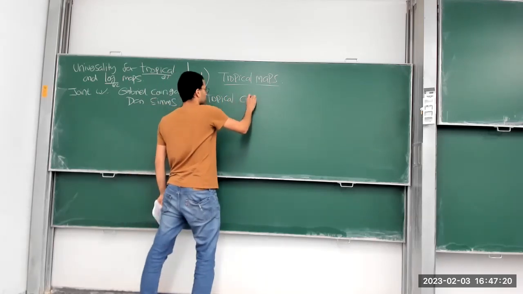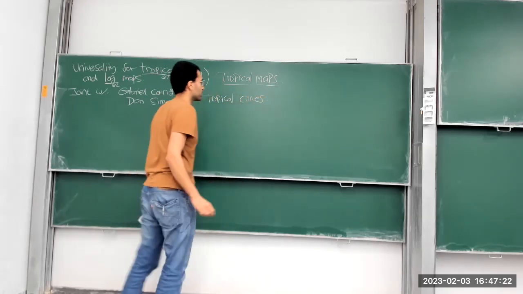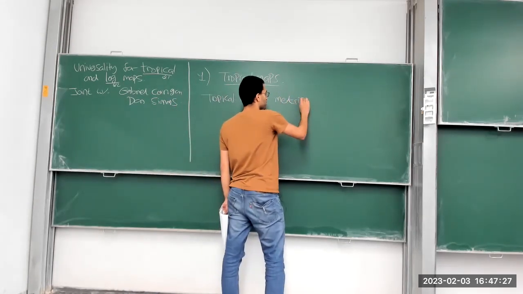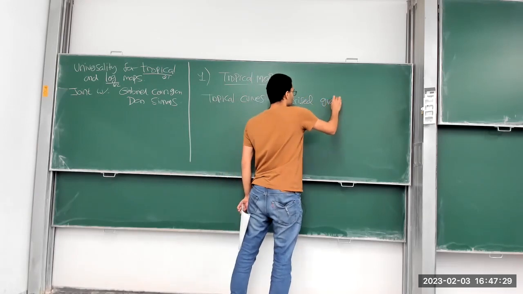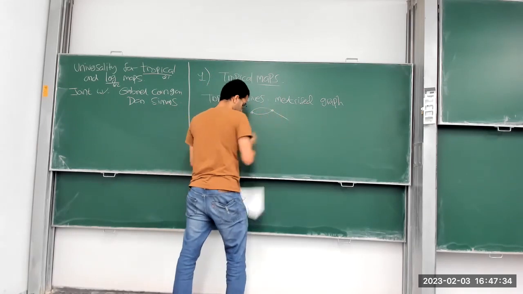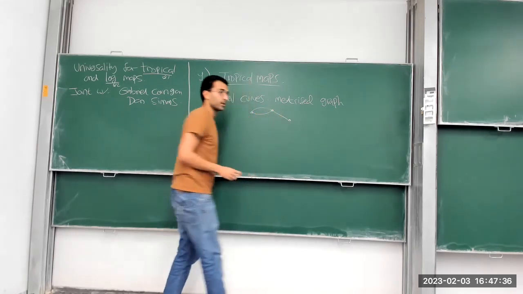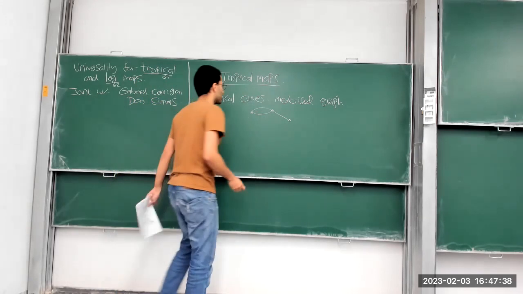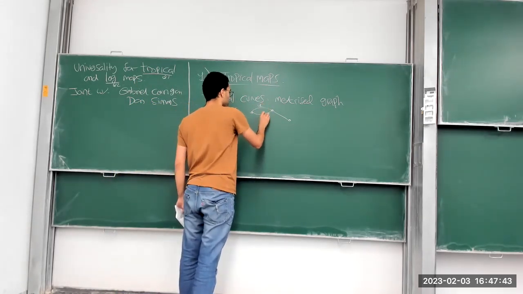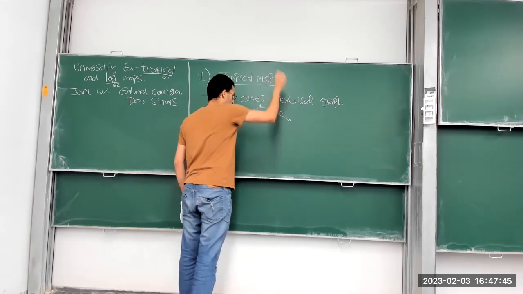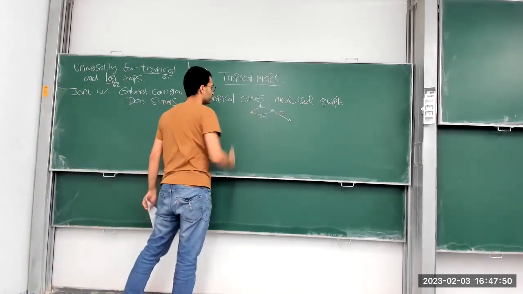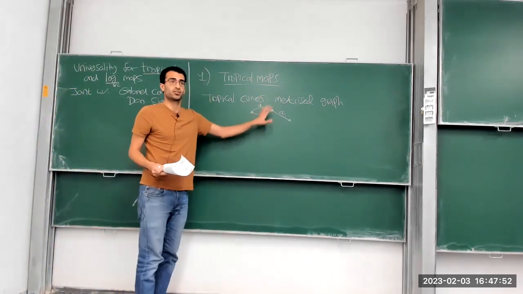So I think probably everyone here knows what a tropical curve is, but let's make sure we're on the same page. For me, this will be a metrized graph. So I have some finite graph, something like this, and then I have positive real edge lengths associated to the edges. So for example, maybe this has length 1, maybe this has length 2/3, maybe this has length √2. So just an abstract tropical curve. It doesn't come with any embedding into a vector space.